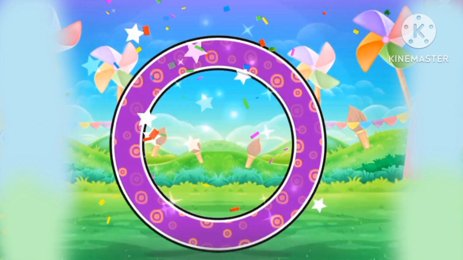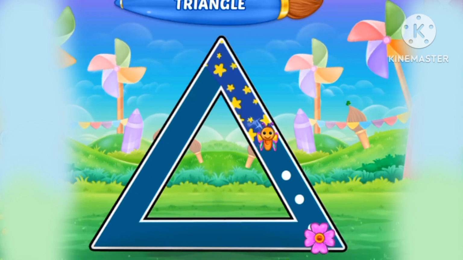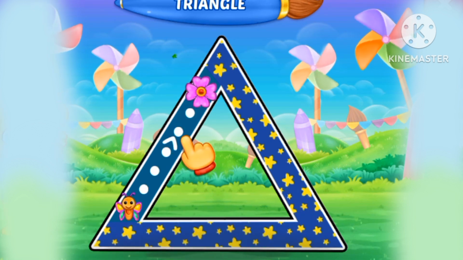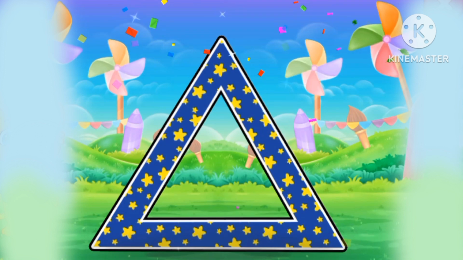This is a circle. It is round. This is a triangle. It has three sides and three corners. Great job.